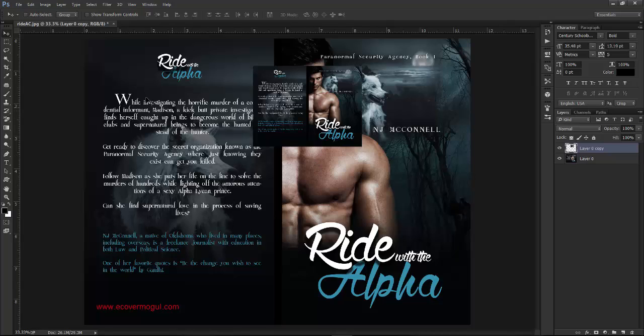The other thing I want us to talk about here is the show transform controls. For us to transform the image, initially we pressed Ctrl T, but once this is ticked, whichever layer you are on automatically shows the transform controls.